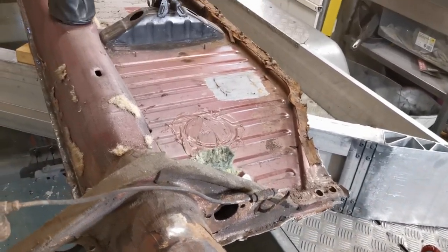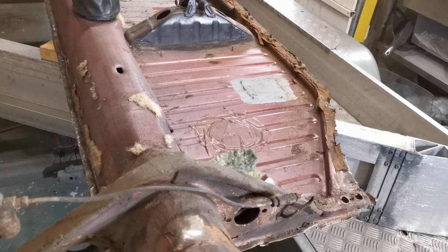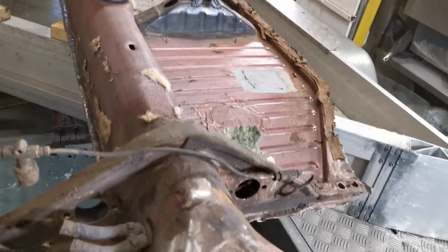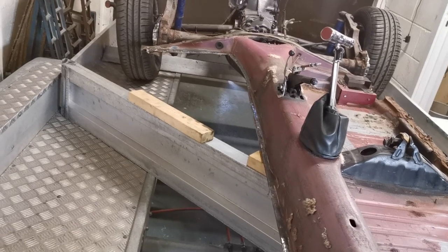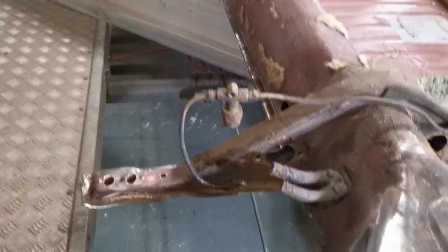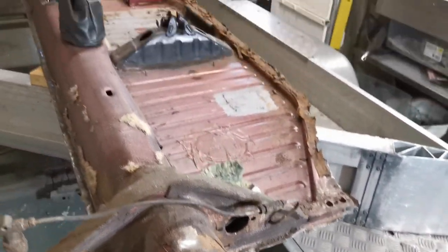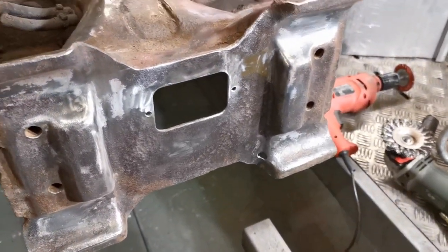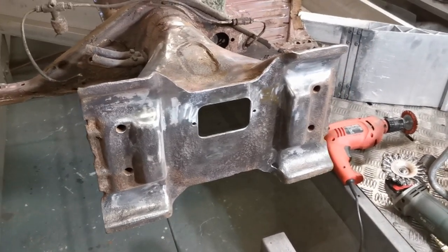Now, as it is at the moment, this floor panel on this side is still the original. So I'm going to leave that in place for the time being and use it as a reference point for measurements for this Napoleon's hat. Same on this side. I can measure back, that's the original cross member, back to the original Nap's hat, and make sure the new one goes in the correct place, and then I'll put the floors in then. So I've got some more cutting and welding to do, but I'm going to call it a day for now, and I might be back on it tomorrow.